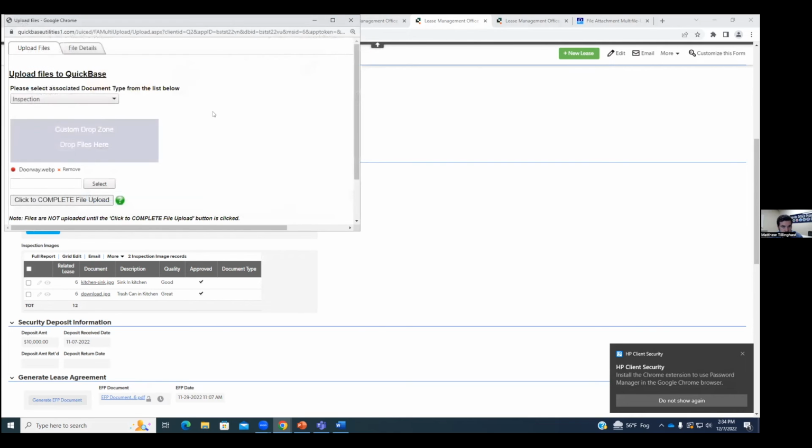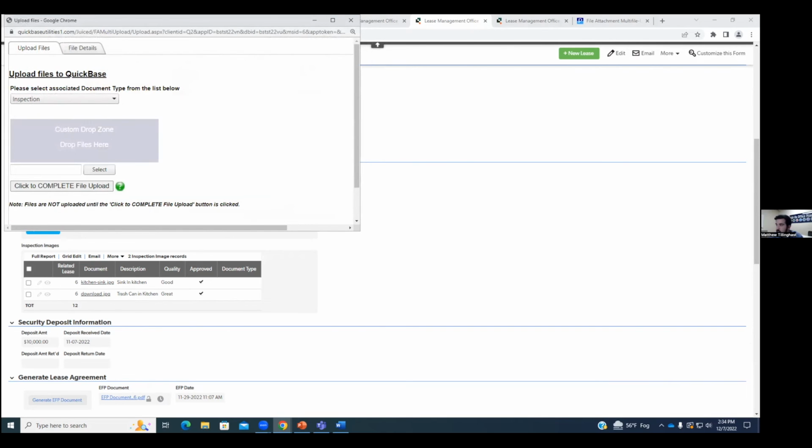So let's see. Doorway, it still doesn't like that file extension type. Can't find JPEGs anywhere, I guess. So you could probably upload more than JPEGs. I'm not sure what the file types are set on this. I would assume images are going to work as well. But every time I get one of these files, it seems to not like the file extension that it's saving as. Isn't there a PDF in there or something? Yeah, that's a good point.